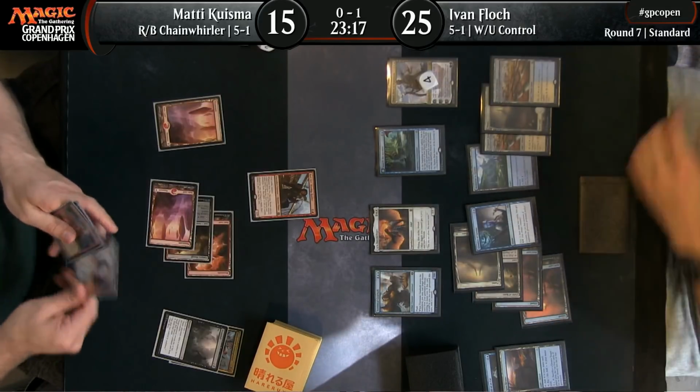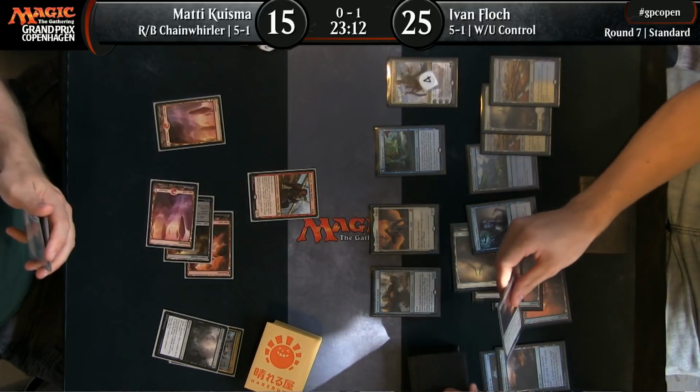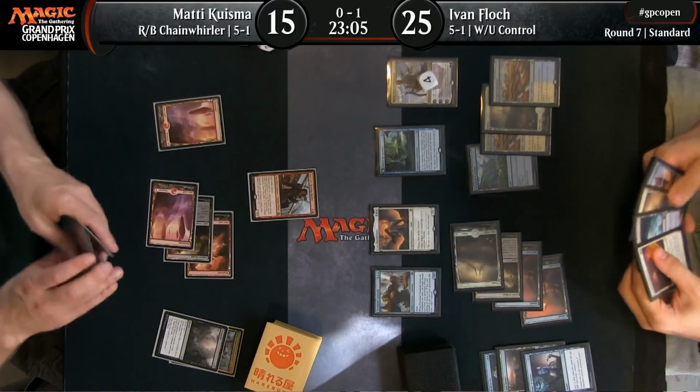All right, okay. Here's a Glimmer of Genius now. Yeah, I guess it opens up the opportunity for free attacks on the Teferi. But for example, this turn, I wouldn't be surprised to just see an attack for 10. Just get in there, mate. And a Gideon's Reproach as well off the top.